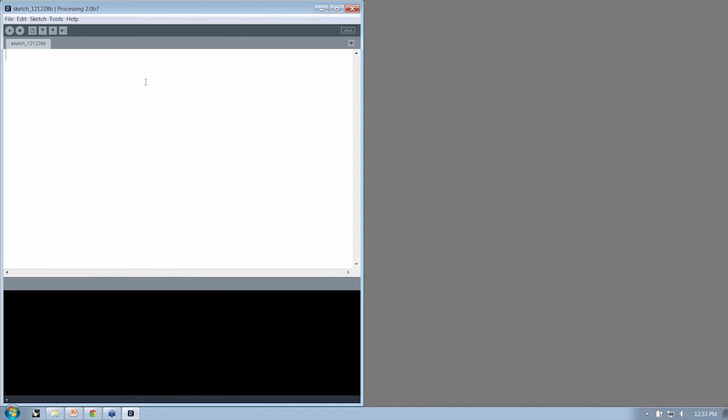Right? And the idea here is that our pseudocode is that we want to draw a diagonal line, and here we're going to specify the stroke color. All right, so if we were to go ahead and just hit run with nothing actually typed in our text editor, we get this small default display window, right?